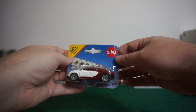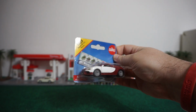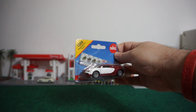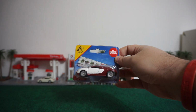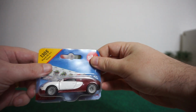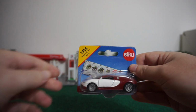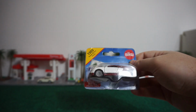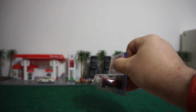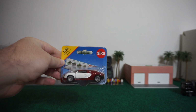This car has been out for quite a while. I've seen this quite a few times when I've gone in the store, but usually they've been sold out lately. Again, when we went to buy it, the listing said 1:64, but Siku is pretty much 1:55 in scale. And when I compare this to a Hot Wheels car, you can see it's just a little bit bigger. Not by that much, but it's definitely wider. And if anyone does have a Siku, let me know if you've tested it on some kind of fat track or a track that it does fit on. I'm not even sure if it fits on a regular orange track for Hot Wheels, but I know it does not fit on a 6-lane raceway.